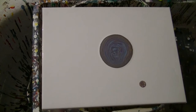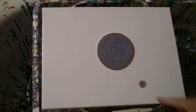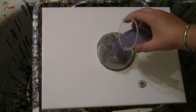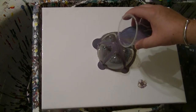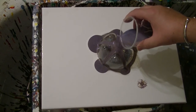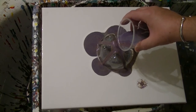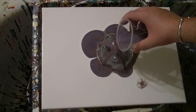Alright, that's as far as that goes. A nice big blob there. I'm going to try this. See how this works out. I've done the part underneath first, so that'll get some rings in there. This paint is very thin today, what I'm using. Why not? It's actually some leftovers.